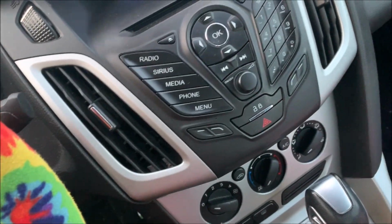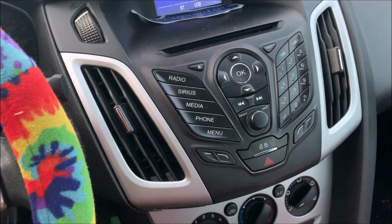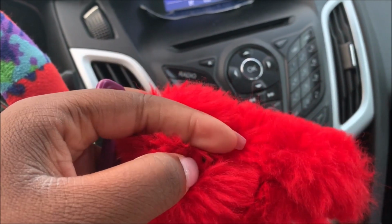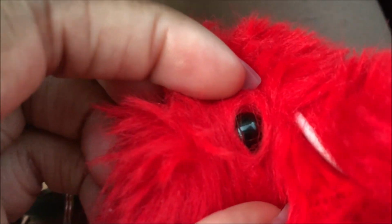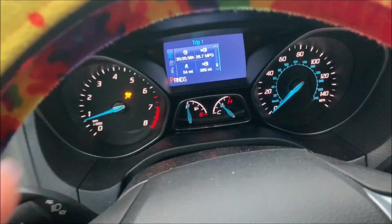And then this, hold on, this is actually a bunny. You can not really see the eyes. You can sign it. Wait, you see the eye? You see it? I know you see it because I see it. Okay. And then there's the ears, and then little 4 feet. So that's the bunny. My hands are ashy, so don't start my car.